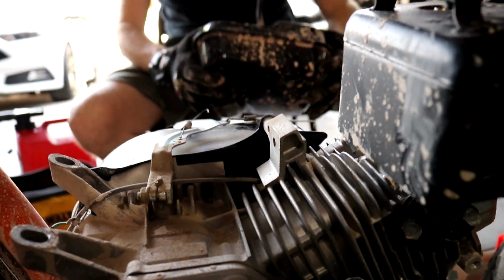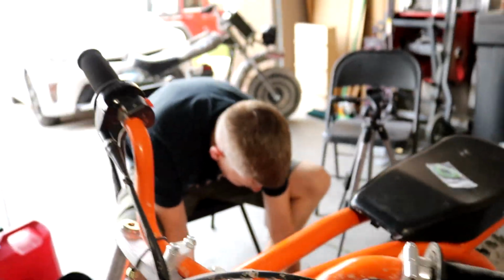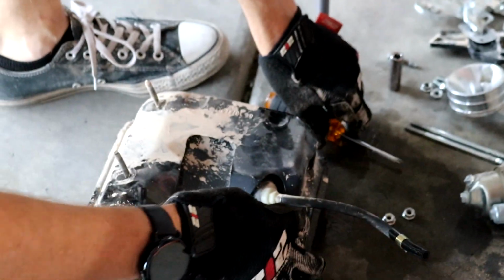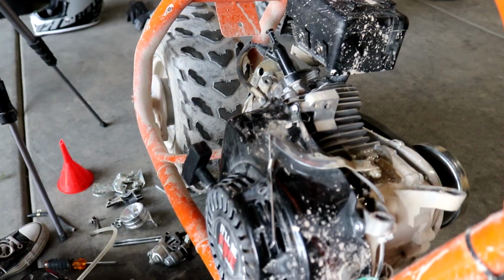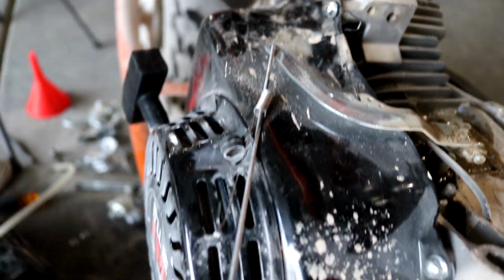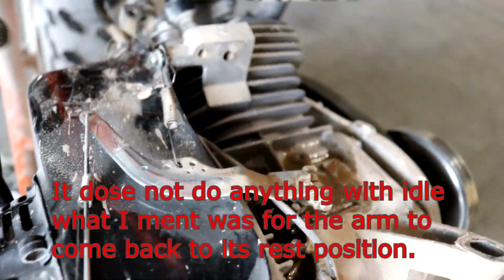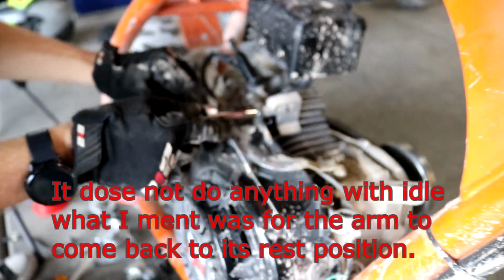Yeah. Cool. So new fuel line in my gas can, let's go ahead and put this fuel line on. Yep. So for the governor arm or spring, we left this spring on here. We're going to be taking these linkages off because you're not going to need these. But for the governor to return to idle, we leave this spring on. So it just pulls it forward all the way.